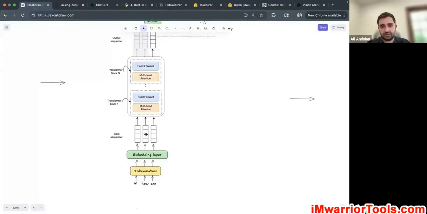For example, when it's trying to transform this middle vector, it looks at this vector and this vector, and somehow figures out how relevant each of these two vectors is to it. Then based on that, it updates the vector so that it also borrows some information from these two vectors. I can also share some resources on attention to help understand it better.